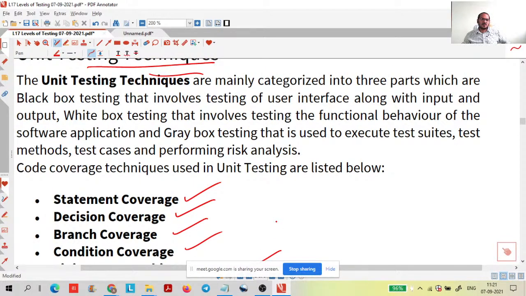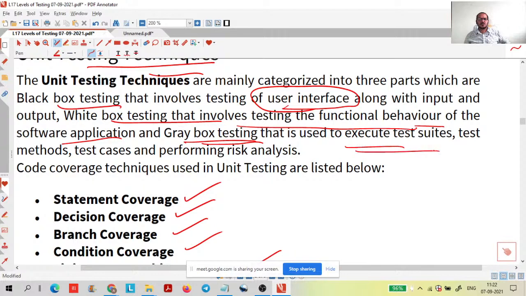Unit testing techniques are mainly categorized into three parts: black box testing, which involves the testing of the user interface along with the input and output; white box testing, which involves the functional behavior of the software application; and gray box testing, which is used to execute the test suites, test methods, and test cases.